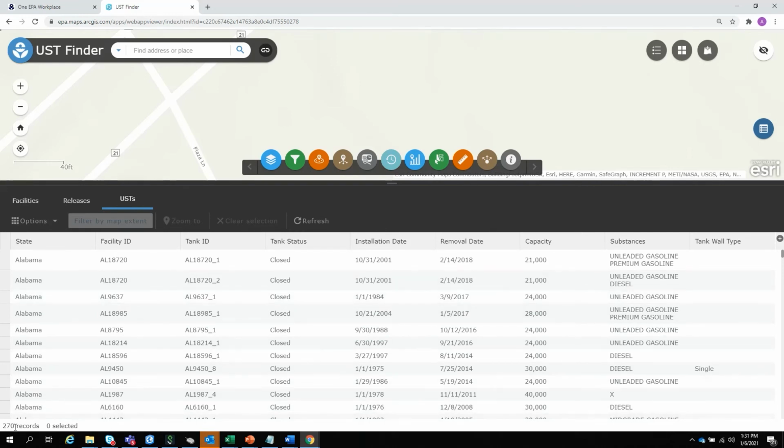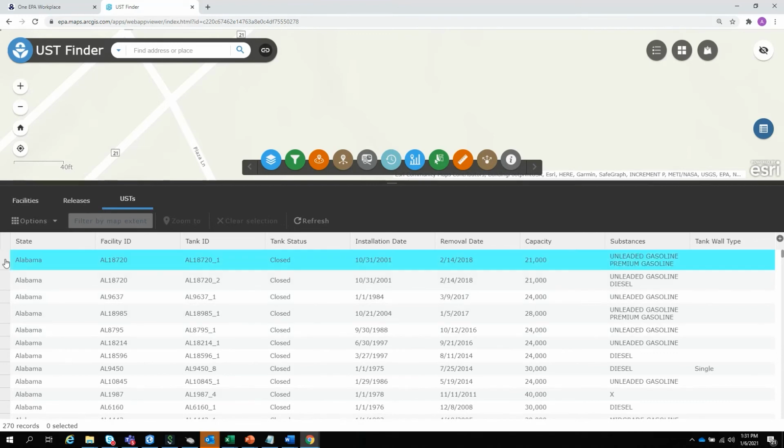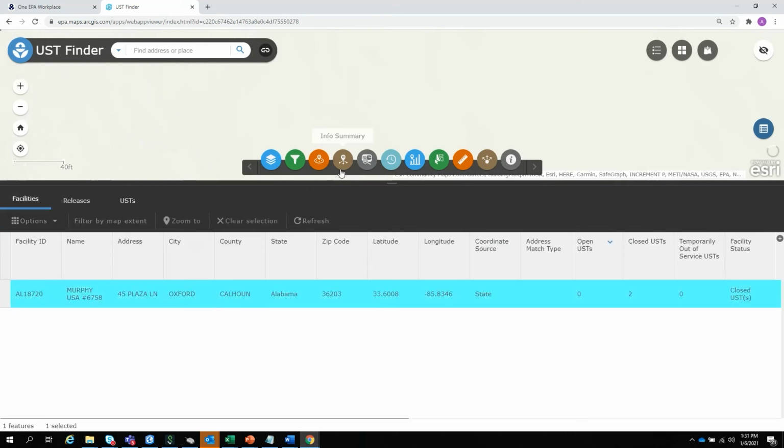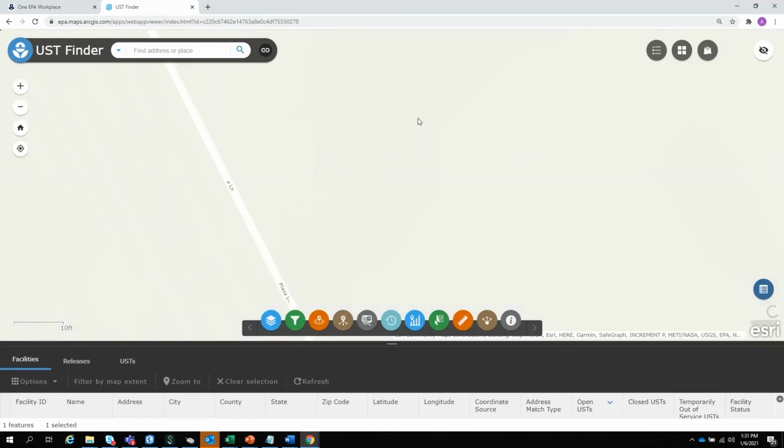And we have 270 underground storage tanks with a capacity above 20,000 in Alabama. And again, we can select a record and we can say, show me where that facility is located. And I can double click that. So this is kind of a quick overview on how to query the underground storage tank information and the facility information.